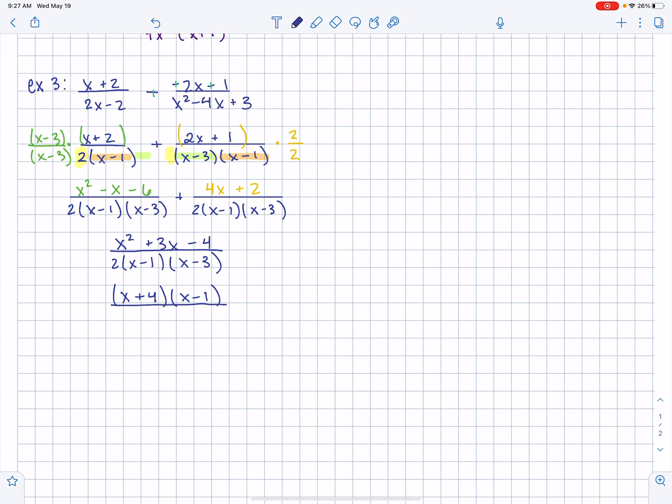Hey, you might see it already. I have 2 times x minus 1 over x minus 3. And I hope that you can see here that this x minus 1 and the x minus 1 go ahead and cancel out. Don't forget that for your domain. So x plus 4 over 2 times x minus 3, but please state that x cannot be 1. And there's our final answer for that guy. So lots of steps, but just like with multiplying or dividing fractions, keep those fraction rules in the back of your head along with factoring, and you got it all the way through.